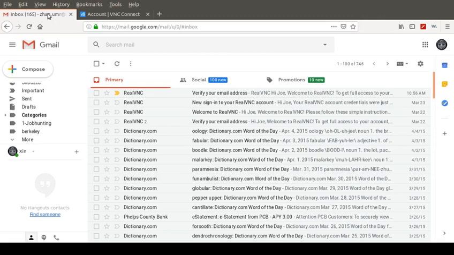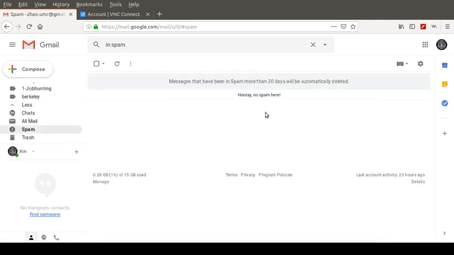So just go to your email, try to find the spam box. It's probably here, but for me that's not the case. I received it with no problem. But if you do have a problem or it took too long, just go to the spam box. It might be there.